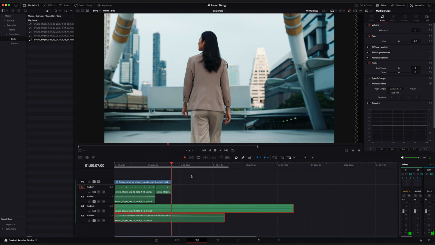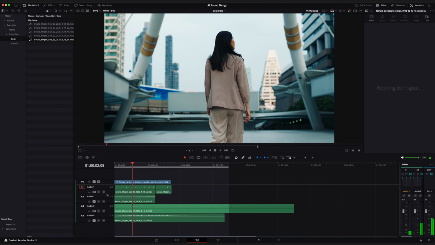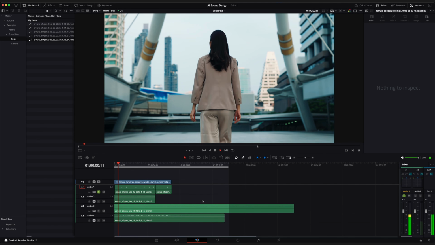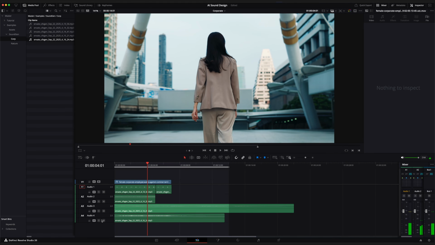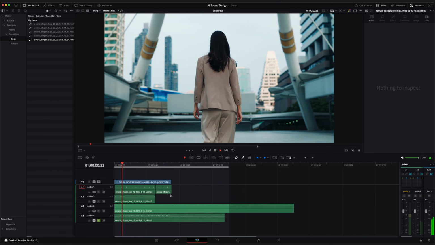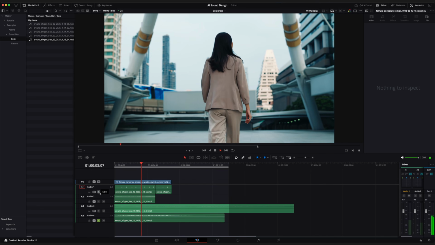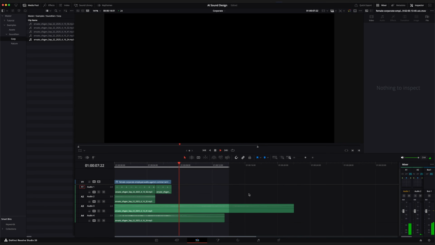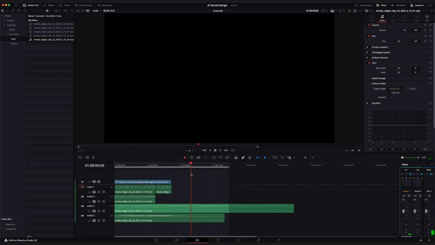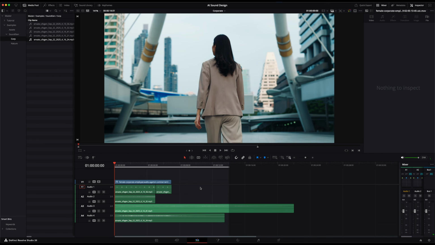So let's move on to MusicGen now and see how we can start to layer all of this together. Because remember, these are all a sum of their parts. They're not just the individual pieces of audio to use. We're building a soundscape here. So for instance, if I just played the footsteps, that just obviously doesn't really sound right. But, you know, add some of the train in there. And then bring it all in. And it adds this whole extra level. So where can music come into it?